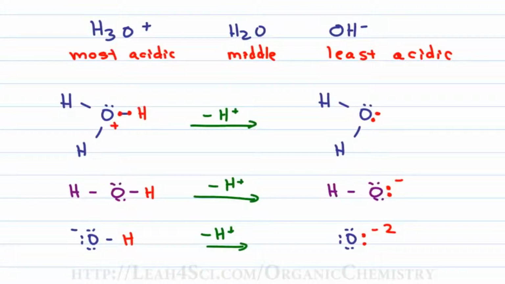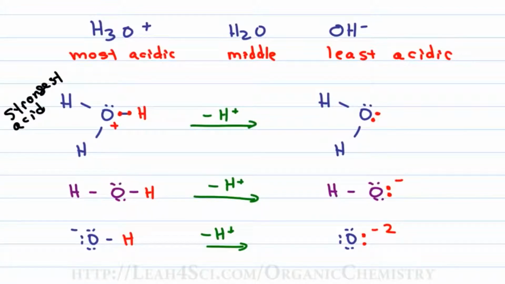of happy, stable, unreactive. Now keep in mind, charge, whether positive or negative, is a burden to the atom. Molecules prefer to be neutral in order to be stable. So the more charge you give that atom, the more unhappy it's going to be. Water has no charge. It has a complete octet. It is perfectly happy. The fact that water is perfectly happy means that it is not likely to attack that H+, not likely to reform that H3O+, and because it's more likely to stay, it's more stable as a conjugate base, that tells me the acid that formed it is the strongest acid, because the strongest acid is the one that forms the most stable conjugate base.